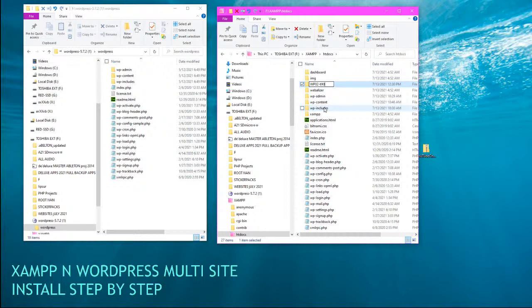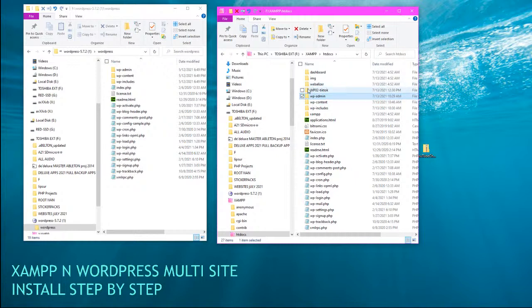Why am I having problems with the lowercase? Okay. TikTok. Good Lord. Okay, so it's just TikTok. So that's the subfolder.